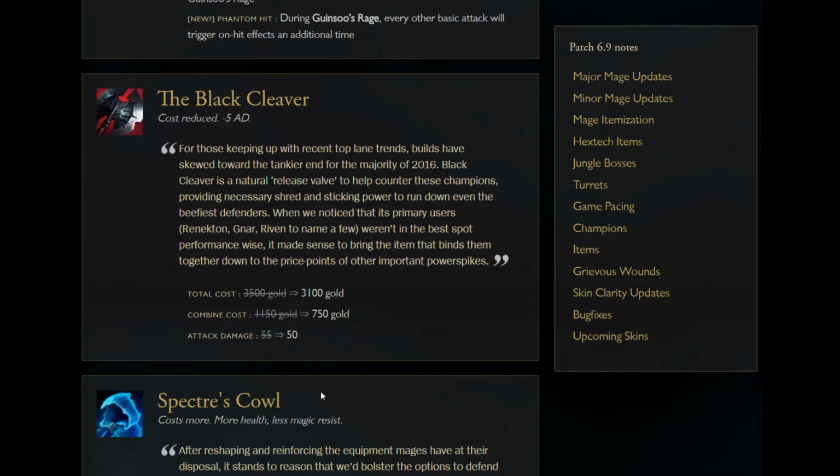Huge Black Cleaver buff for champions that build it. It lost 5 AD, but its overall combination cost went down 400. That 5 AD is worth far less than 400, and the fact that it's 400 less lets you get it a lot earlier, and you might be able to get it on a power spike that you wouldn't have been able to reach before. You're going to be able to get it before or at the same time that your enemy's getting their items rather than having to wait for so long, and then by the time you get it, it's not nearly as effective as if you got it on your last back.